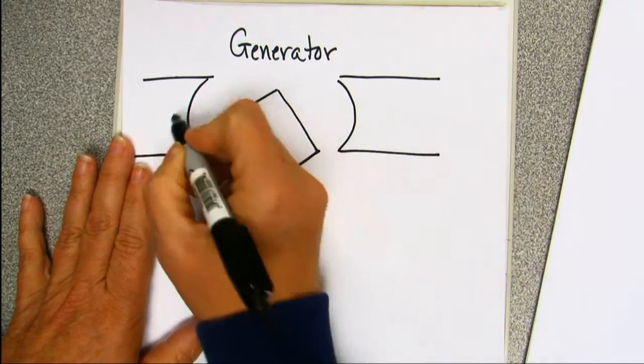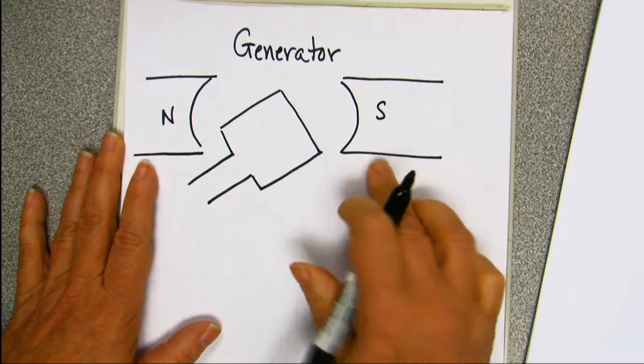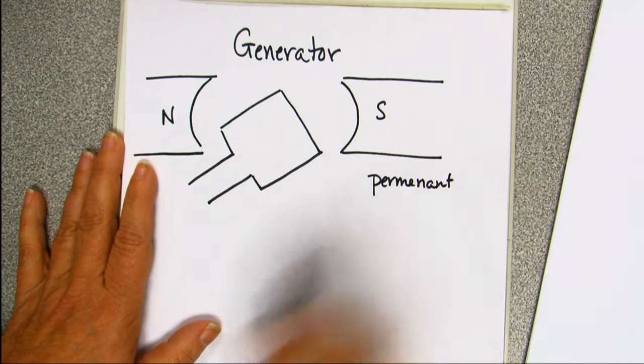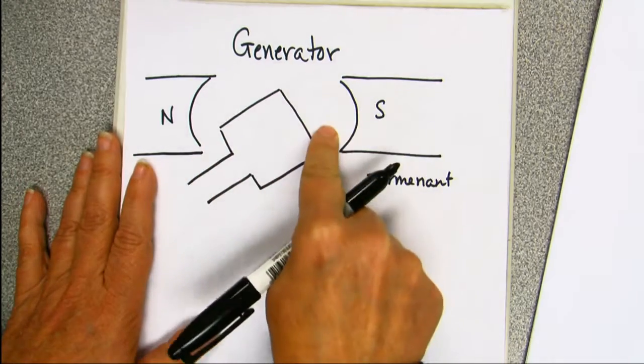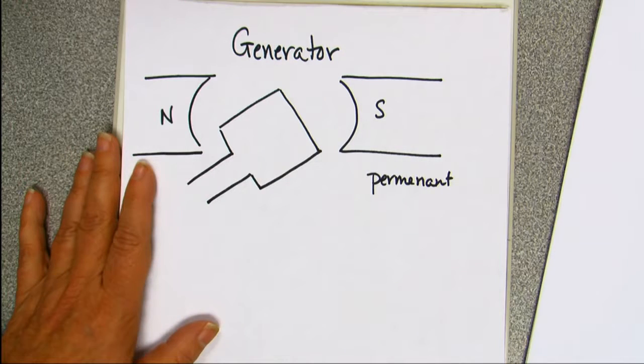And we usually see it drawn like this. This will be a north pole, and this will be a south pole. And we usually talk about this being a permanent magnet for the purposes of a generator. It doesn't matter whether I have a DC generator or an AC generator, I'm going to have two things in common. One is that the magnetic field is constant and uniform, hence the permanent magnet. You want it to be constant and uniform, hence you're dealing with a permanent magnet.